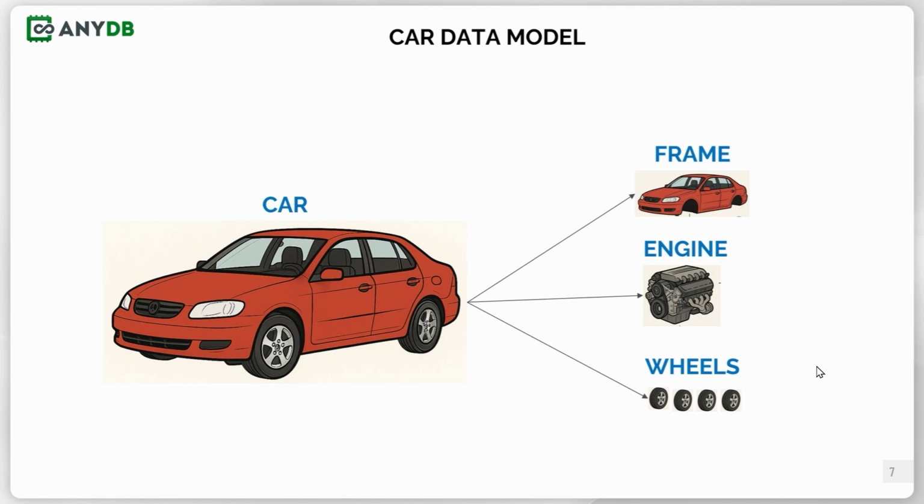Now, what exactly are the objects here? Well, first of all, the car is an object. Then the frame is also an object. The engine is an object. And finally, all the wheels are objects too. So what you can see is that the objects that we have created all have subcomponents, and they're all connected to each other through these attachments. You can keep expanding this.